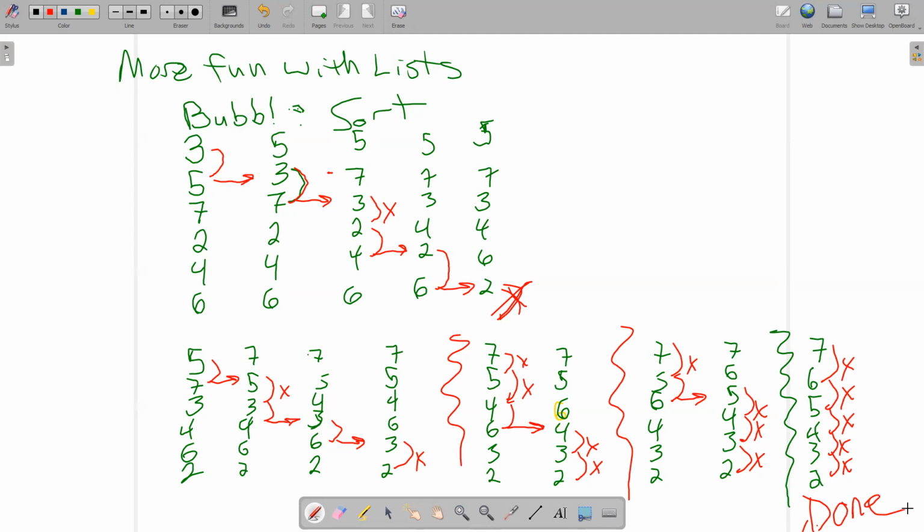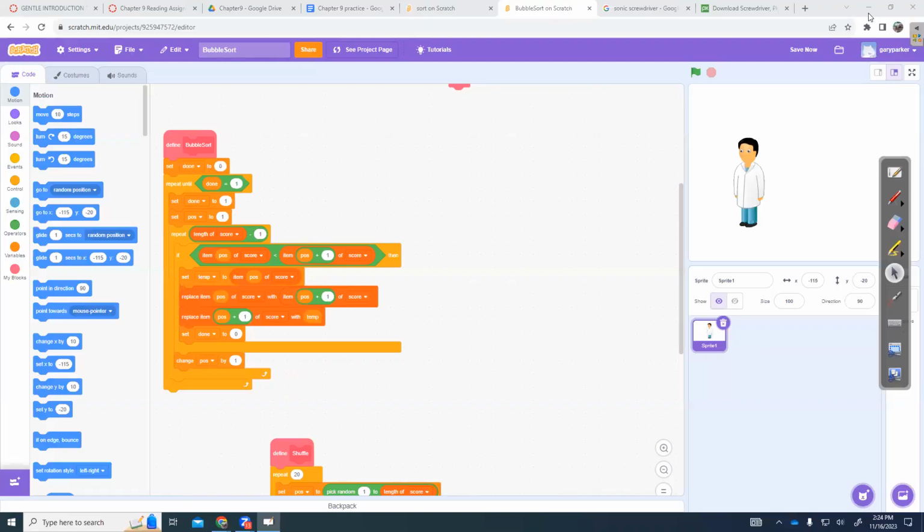So we need 2 loops to make this happen. One loop to make swaps with things that are adjacent to each other, and another loop to go back through and see if there's any more. And once we find there's no more swaps, it must be sorted, and we can finally say done. All right, so let's go see how the author of the book implemented this idea in a program. And there are other ways to do it. So I'll show you a slight modification on this in a minute. But let's take a look at the author's version.